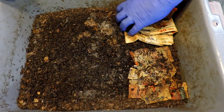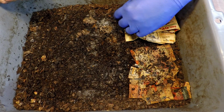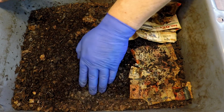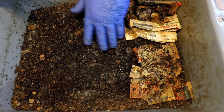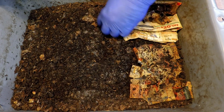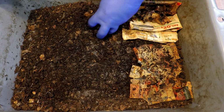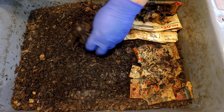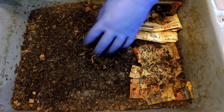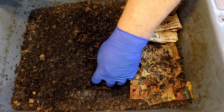So when we fed here last time, 12 days ago, we had given them a whole bunch of mushrooms that had started going bad in the refrigerator, and they were even starting to exude that stinky, rotting mushroom smell. I saw a little bit of mold here. I thought that might be a sign that mushrooms had been fed here recently. I didn't know what to expect, but I think mushrooms are one of those things that breaks down super quick and is something the worms can munch on really quickly, almost right away. So I don't think we're going to find many leftovers, if we find any at all.